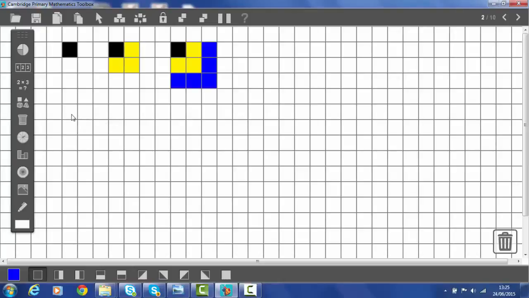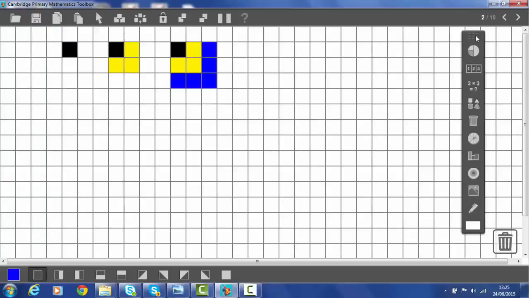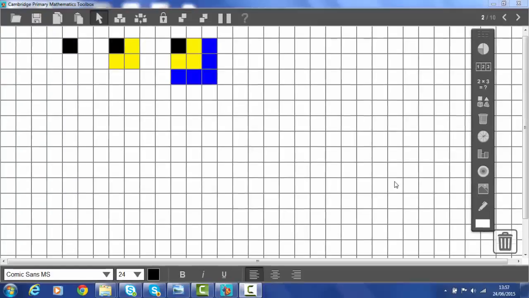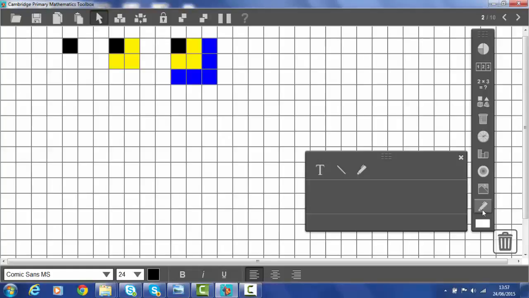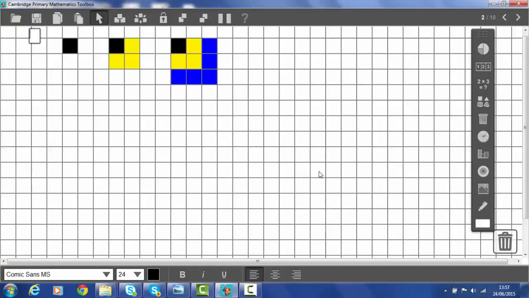Well, this tells me, and let's do some writing again, so I'm just going to move this out of the way and do some typing. To type, click the pen tool, click the text box, and let's just type. So let's have a look. The first number we've got is 1, and to make my pattern I'm just going to put equals 1 times 1, and that equals 1. Seems a bit long-winded, couple of spaces, and let's look at the next square. The next square is 1 plus 3, and that's the same as a 2 by 2 square. So 2 by 2, and that equals 4.